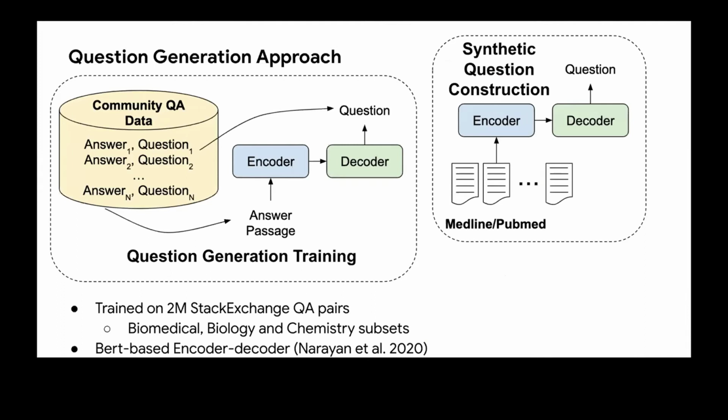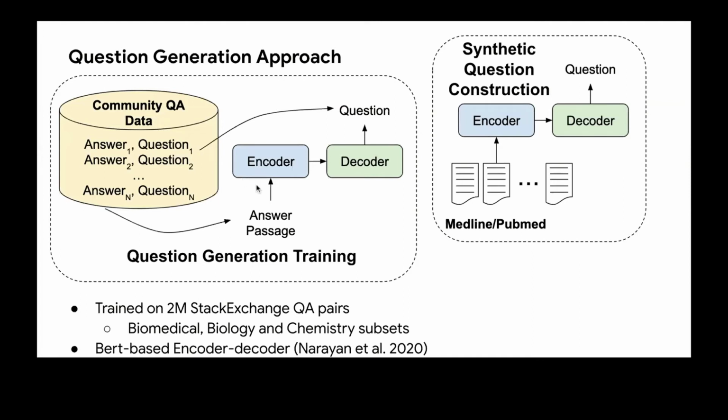Basically, here we're going to make the observation that naturally there are a lot of question-answer pairs available. So this can be data sets like MS Marco and Natural Questions, these large curated resources, but also things like Stack Exchange, where people have asked questions and people have answered those questions over time. And even in Stack Exchange, there's a wide variety of topics. They're not huge, but there are even biomedical and chemistry subsets in this data. So the approach here is basically to take all this data. We have millions of examples. We use a 2 million example subset. So we have essentially 2 million answer-question pairs, or answer-passage pairs.